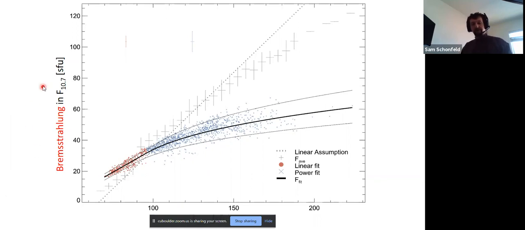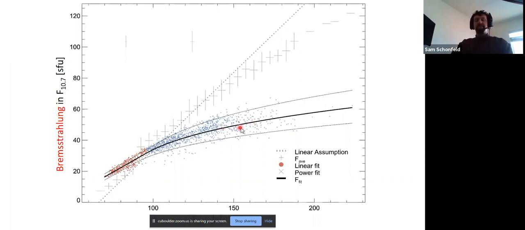And so here I'm showing the bremsstrahlung in F10.7 as a function of F10.7. And you see we've got this nice trend, which is linear at low activity levels, as previous work suggests, and sort of falls off, plateaus at higher activity levels, again consistent with the relationship with coronal emission lines. So we can fit this distribution with a linear at low activity, power law at higher activity, and then get error bars on that fit, which you see the scatter in this distribution can be quite large in the higher activity, and we'll come back to that at the end.